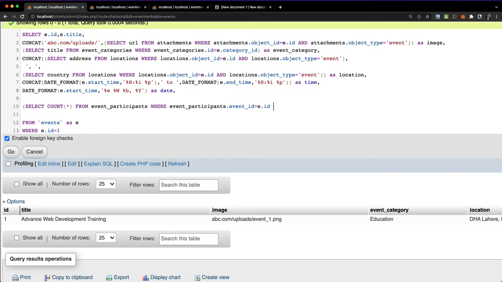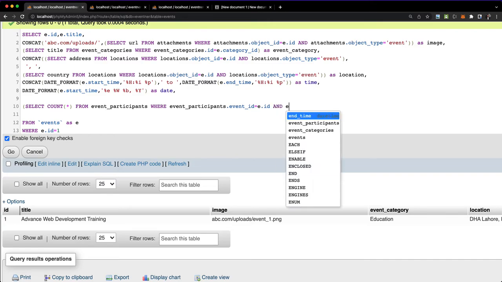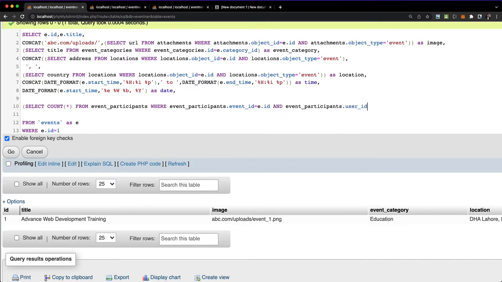And also we need to check one more thing: inside the event participant, the user id, I mean the person who is visiting this page, should be equal to the person id. So for now I am just putting 1, but once we have the app, whatever user is logged in and goes to the event detail page will see this, and we will call it is joined.